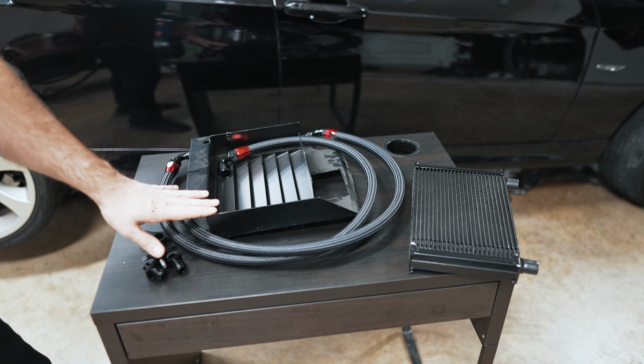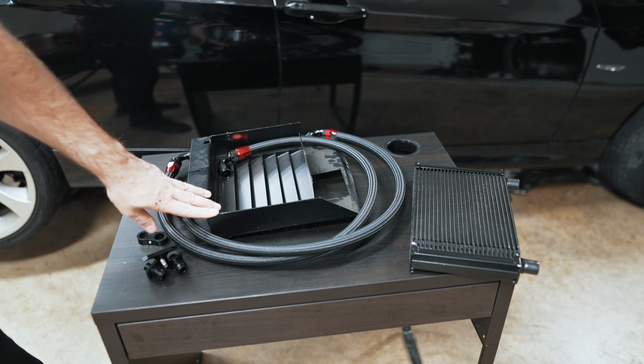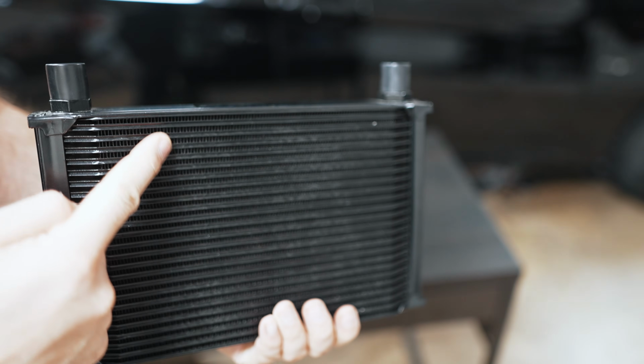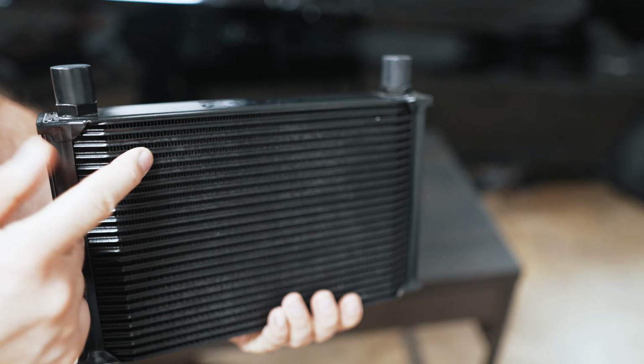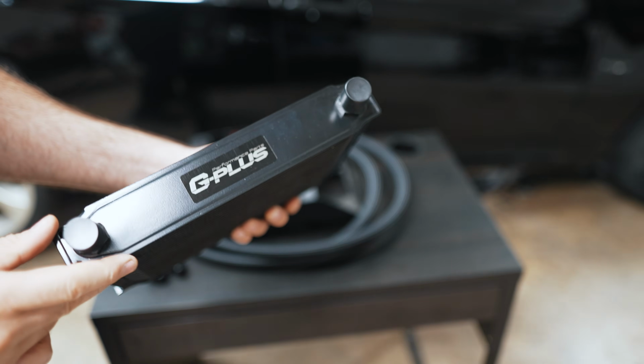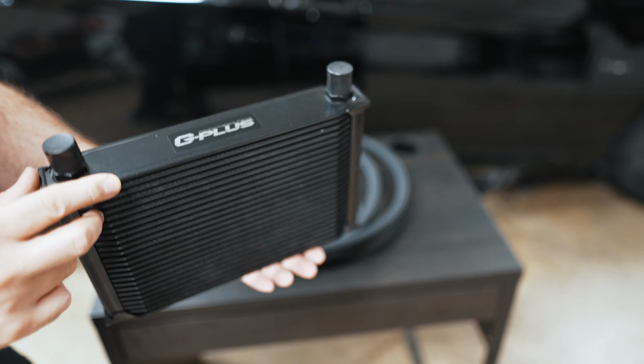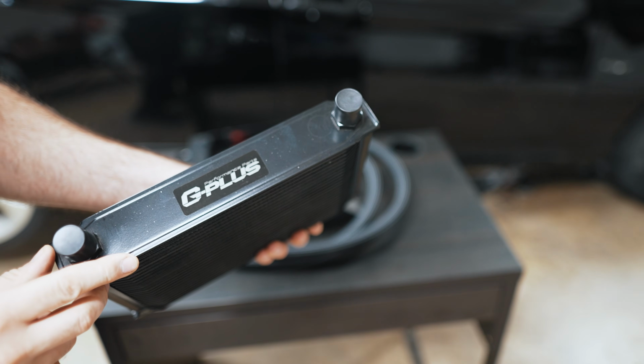So this kit comes in at under $150 delivered to your door. It's an upgrade over your factory oil cooler. I'm replacing mine because my engine failed and I didn't want metal particles making it into my new engine. But this is also a big upgrade in terms of surface area over your stock cooler if you're pushing your car hard or you're tracking it and you don't want your oil to go too thin.